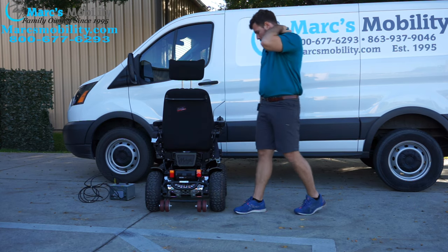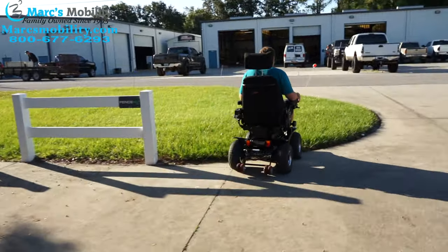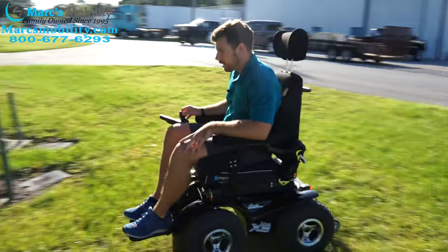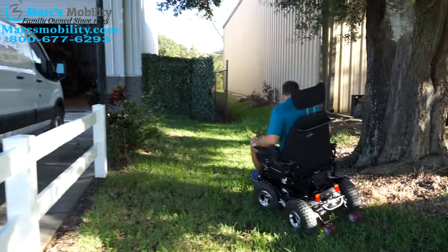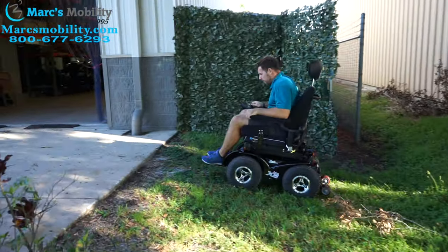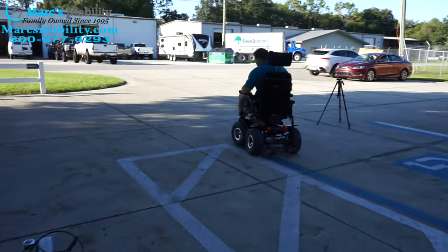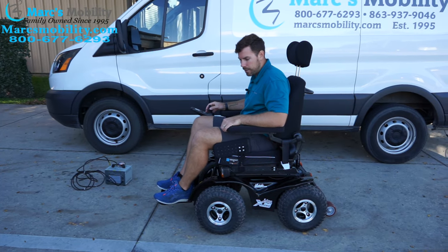There's really nothing else on the market quite like this. Let me show you a demonstration — there's just nothing really else like this chair. There is zero issue with driving this down into a ditch, even if it's wet. There's a pretty good slope and a tree stump I just went over. Up here is a good ditch. Obviously you can still get bounced around. There's about a three-inch lip right here and the chair climbs over that with zero problem. There's really nothing else on the market that even comes close to this unit for individuals that want to get back on the beach, go hunting, or get their active lifestyle back. Consider this chair — it's really one of a kind.